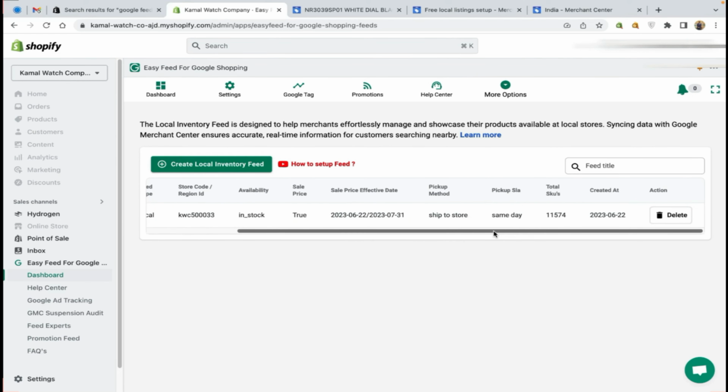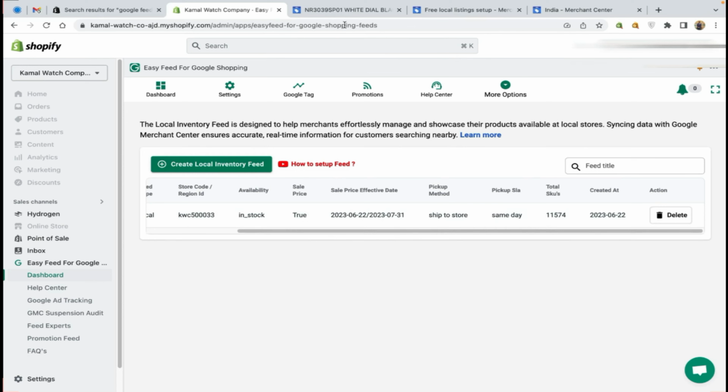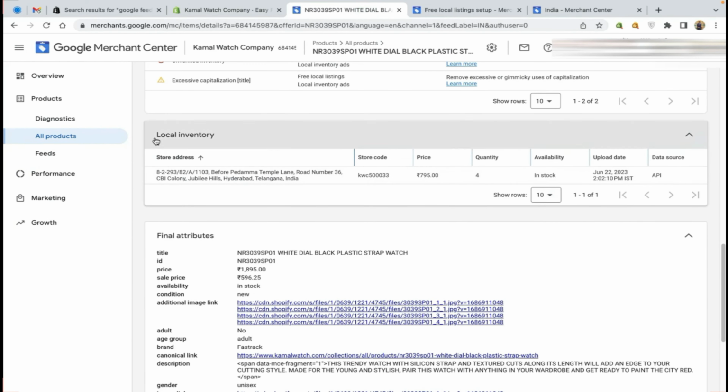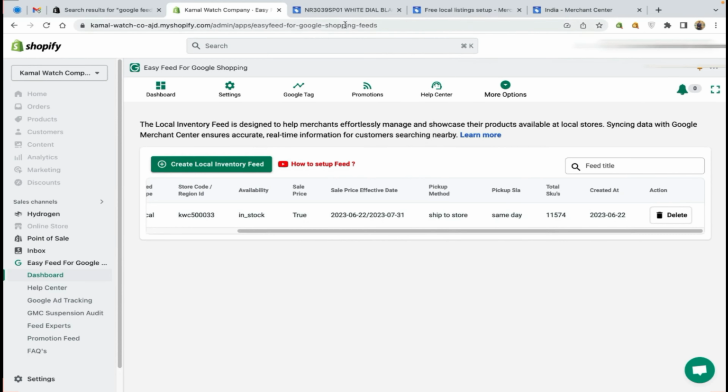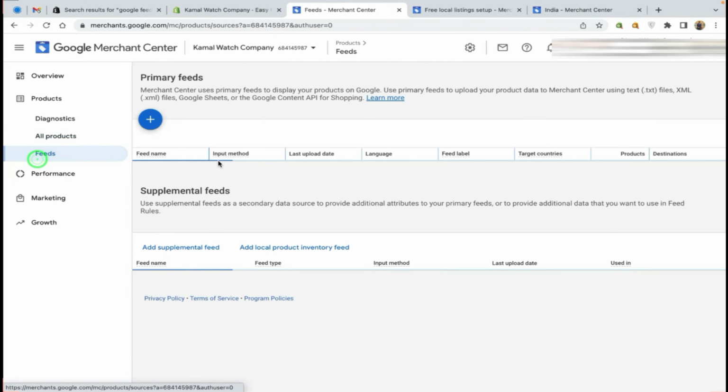Welcome back. As you can see, our local inventory has been updated. Let's move to Merchant Center to see whether our data is updated or not. Let me click on feeds.